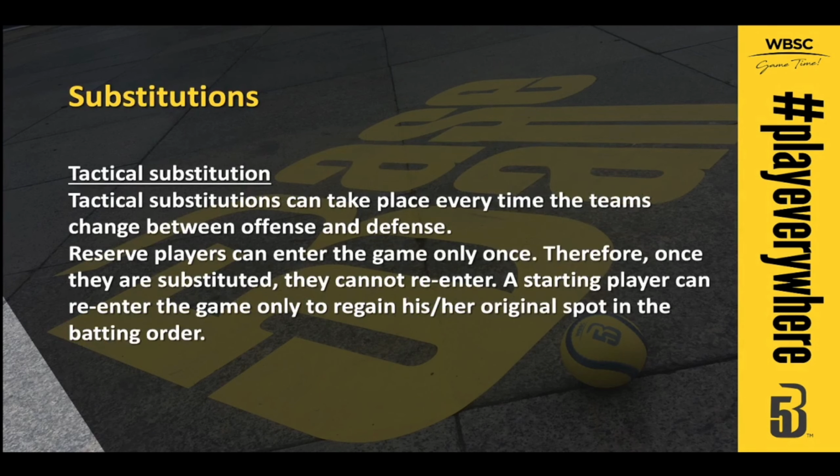When it comes to substitutions, teams are allowed to make tactical or injury substitutions. Tactical substitutions can be made only when the team switches from offense to defense. The reserve players that enter the game can enter only once. If they're substituted and replaced, they cannot re-enter, but a starting player can re-enter the game to regain his or her original spot in the batting order.